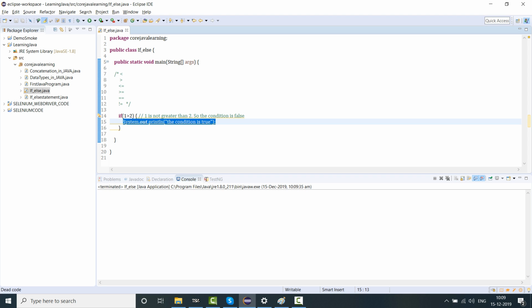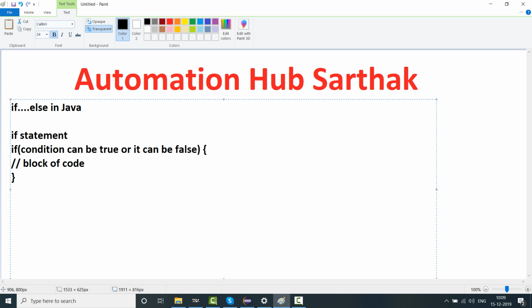So what is the solution for this? Herein comes another thing which is known as else. So what does else do? It will help you to run a block of code if the same condition is false in case of the if statement. I'll simplify.